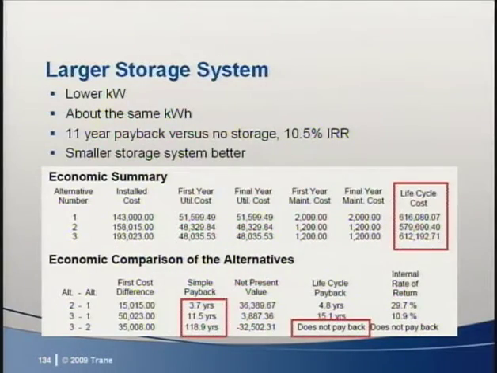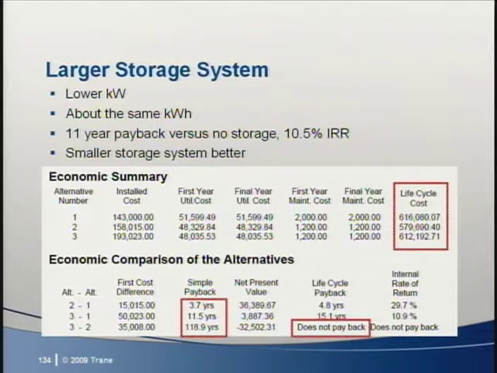What if we tried that 70-ton air-cooled chiller and 3 tanks? Here we can see that while a larger system is better than the no storage system, it's not better than the smaller storage system. While we were able to lower the peak kW even further to offset our additional first cost, we were not able to get the same amount of return on our investment. There's a $30,000 life cycle cost increase over the smaller system and modest savings over the no storage system.